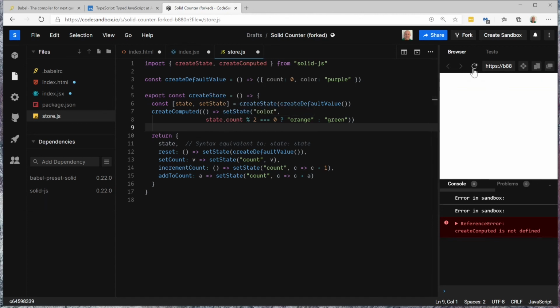And if I refresh it, you'll see that the initial color is not purple. This takes effect immediately, and Solid will automatically rerun this function whenever the count changes.